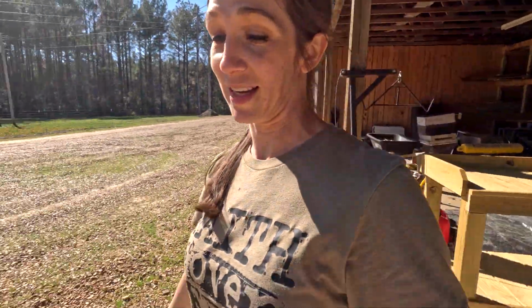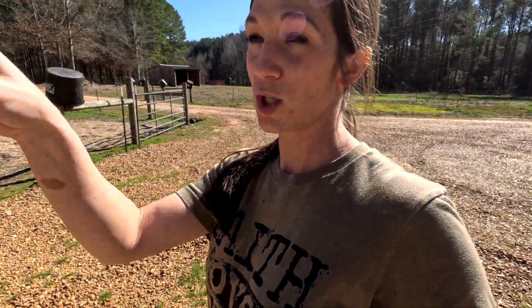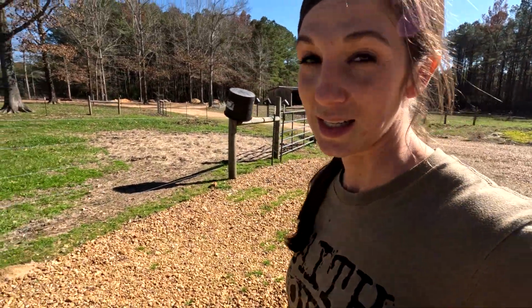It's been over in the barn. And if you guessed a table for my greenhouse, you're right. So we have got to get this big baby moved over into my greenhouse, which is right there. The thing is, it's pretty heavy because it's solid wood. And the other thing is my greenhouse is so crammed right now that you literally can't even walk in there. So we're going to move everything out.